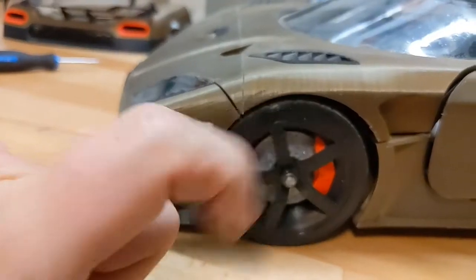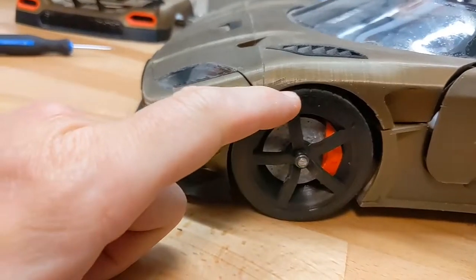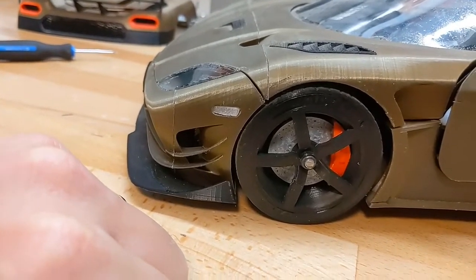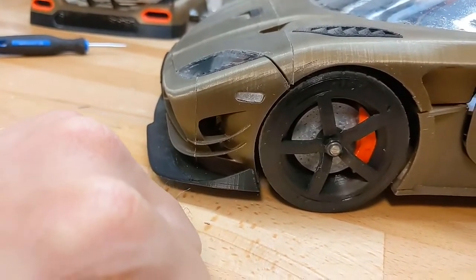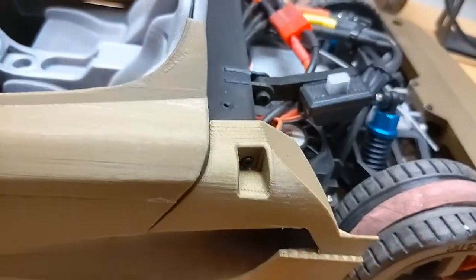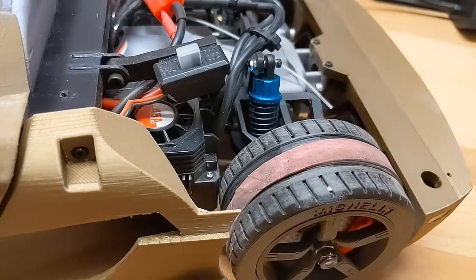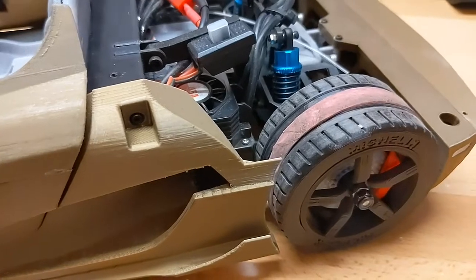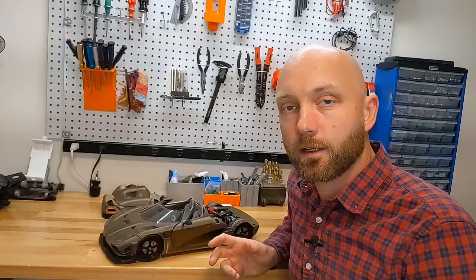The wheels and tires are both 3D printed — the wheels are made out of PLA and the tires are made out of TPU. Unfortunately, TPU tires, while they look amazing and fit this model perfectly, don't really have very much grip. With the back tires I've ended up putting some rubber bands around there just to get a little bit of traction, which works a bit, but rubber tires would definitely be the way to go. Unfortunately, finding off-the-shelf rubber tires for this car is virtually impossible based on how it was designed — it doesn't fit any standard RC car tires.